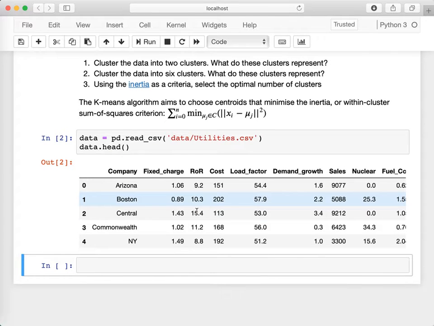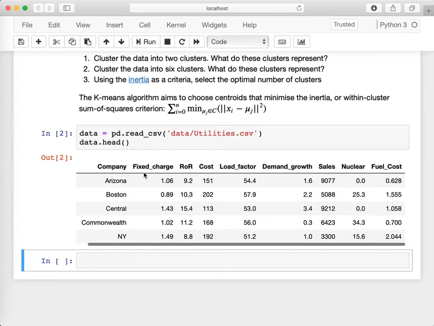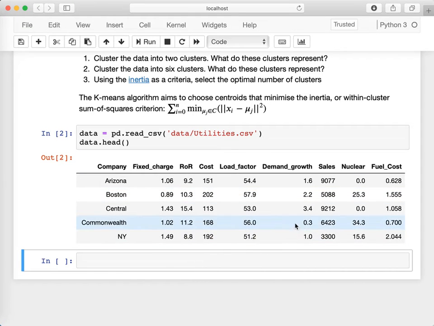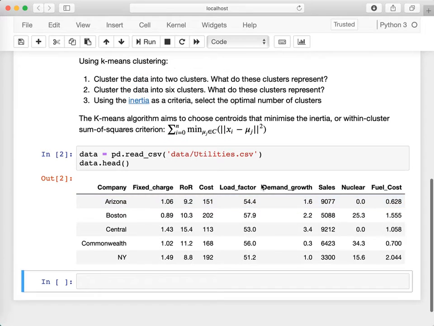Now, the goal of this analysis is to group these utility companies in clusters based on their similarities. And then by examining the clusters, we can try to understand some of the hidden association patterns. What makes some utility companies similar to some other companies versus the others? We don't have a specific outcome variable, and hence we're doing clustering analysis here. We basically want to look at all of these feature variables and try to figure out how they relate within these different utility companies.